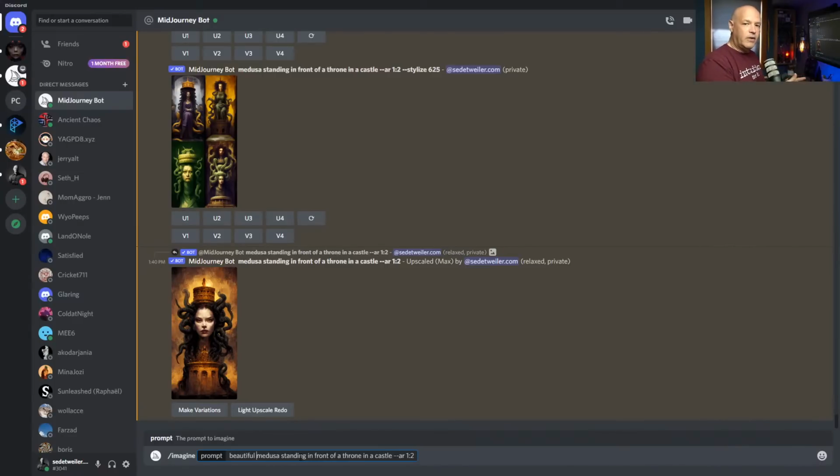So a beautiful Medusa. Now it knows the concept of beauty, obviously, it's looking through a lot of pictures and it's going to try and focus on something beautiful. But more importantly is the concept that I have said I want something specific about the face. I don't just want a Medusa. I want a beautiful Medusa. So it's now saying, okay, well, let's go back and redo the face because it needs to be beautiful. Anytime we force the engine to look more closely at a specific item, it should try and do more work in that area.